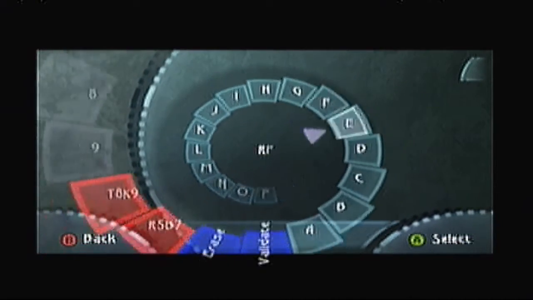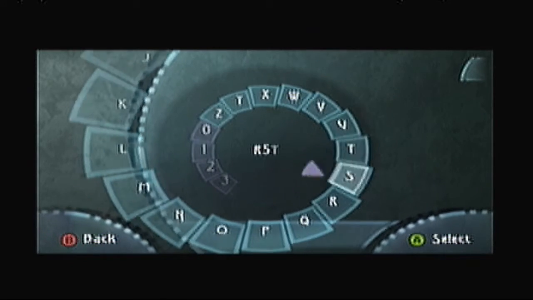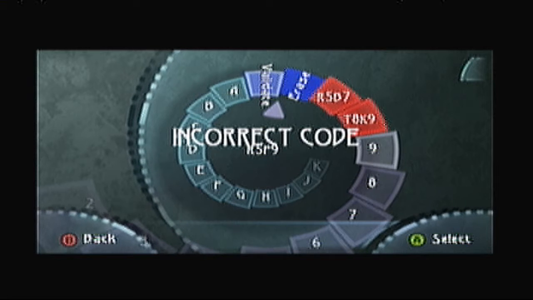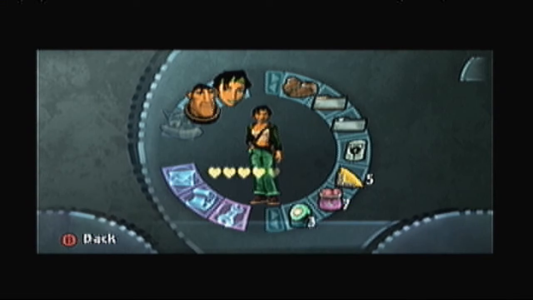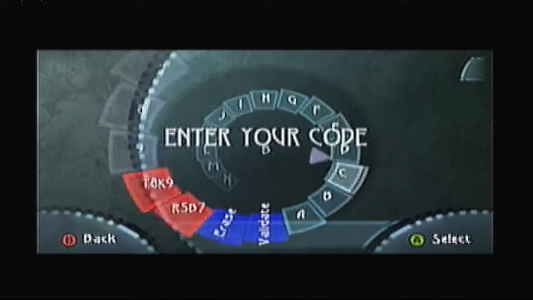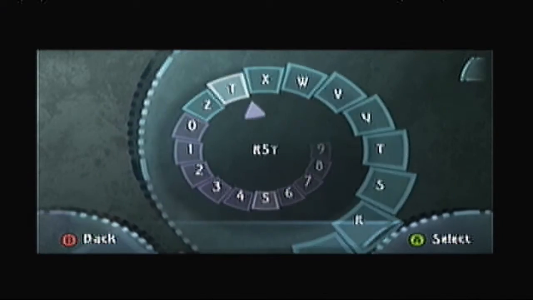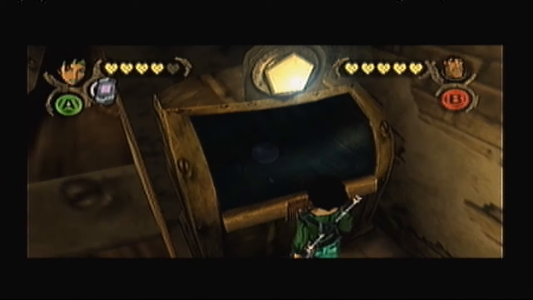But, yeah, as you know, I didn't really want to... R5P9. Right? Incorrect. What? They just put in the app R5T9. I'm such an idiot. That's what I get for talking about things while I'm trying to do things. R5. No. Back.